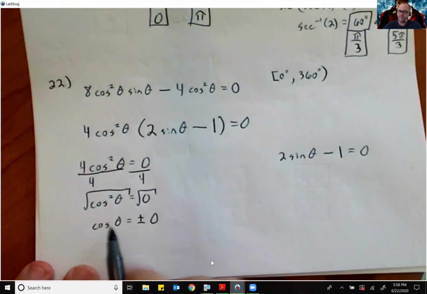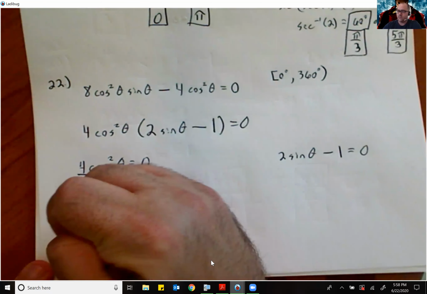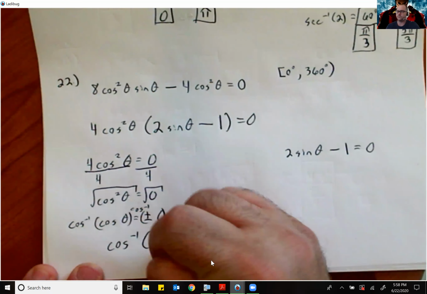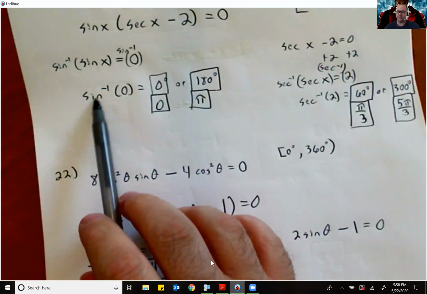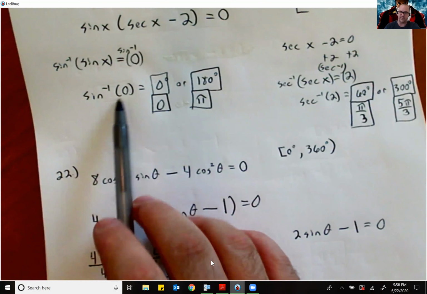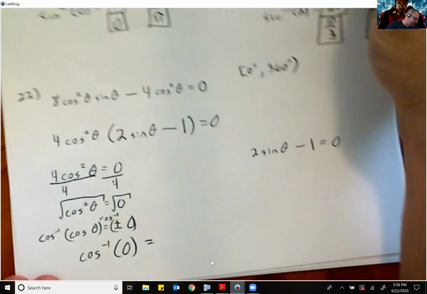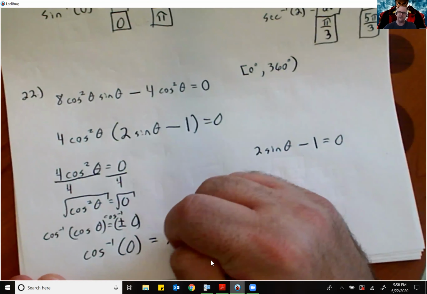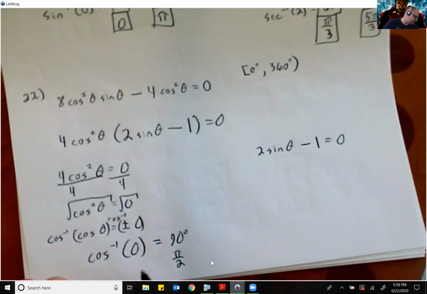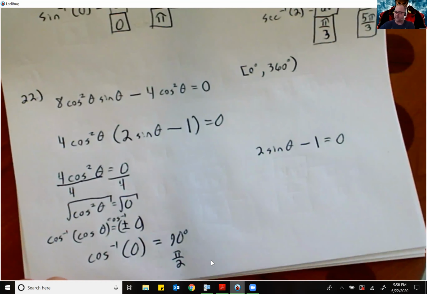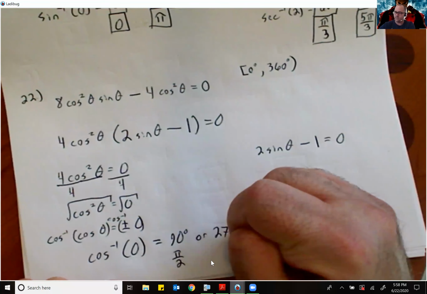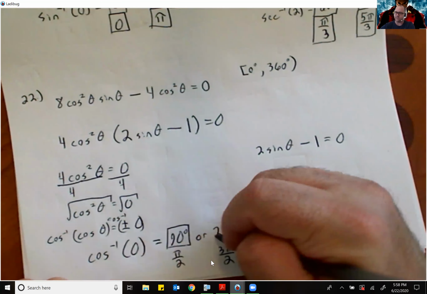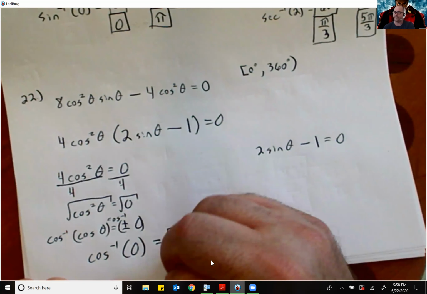So how do I get theta by itself? Cosine inverse, or arc cosine. So we're looking for, when is cosine 0? Okay? And this is a lot like when sine was 0 with the domain. The domain's from -1 to +1 inclusively. And so when is cosine 0? Well, cosine is 0 at 90 degrees, which in radians is pi over 2. Even though we don't need radians, I still like to give it to you. And cosine is also 0 at 270 degrees, which is 3 pi over 2. So there are 2 of our answers so far. And again, I gave you the radians for it. Nothing wrong with that.